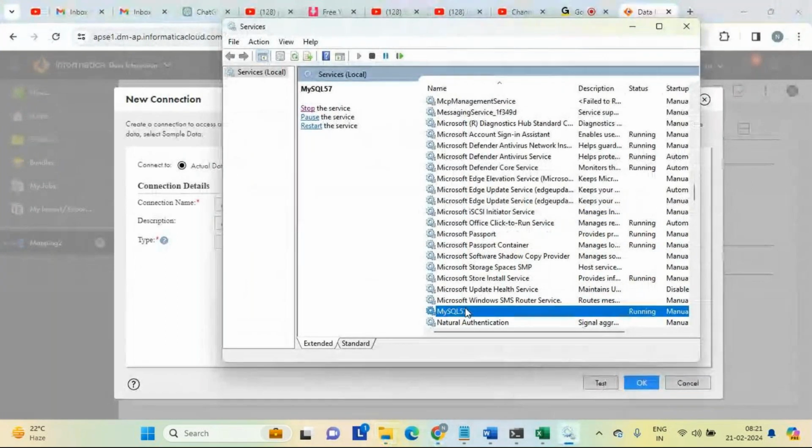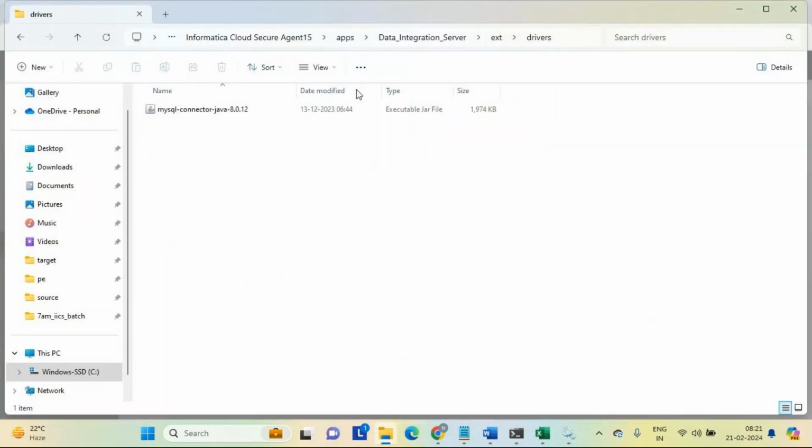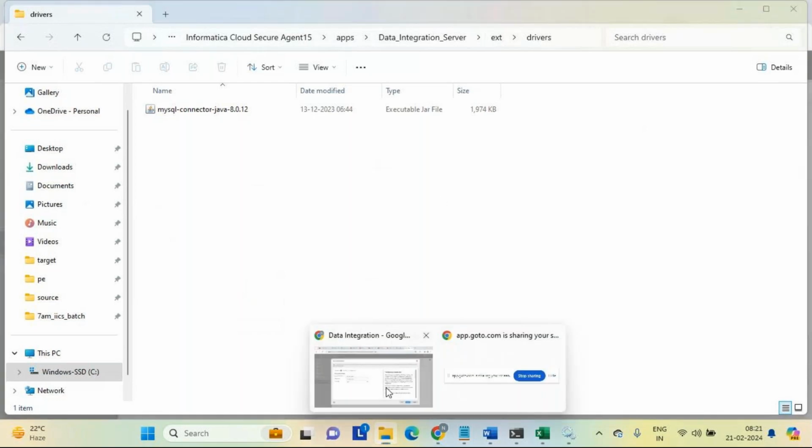So the corresponding connector should have been kept in the specific location of this tool, let's say some DI tool. In this case, we are using Informatica Intelligent Cloud Services. It's not a tool, actually, it's a service.